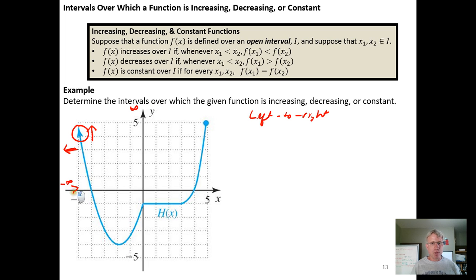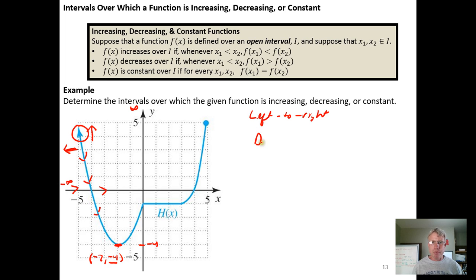But as we move from left to right along the input axis, what we notice is that the function outputs are decreasing. In fact, they decrease until they hit a low of -4 at this point right here. This looks like it's probably the point (-2, -4). As you move leftwards, they're going towards positive infinity, but as we move towards the right on the x-axis, they're dropping to this low point of -4. So the function over this interval is a decreasing function.